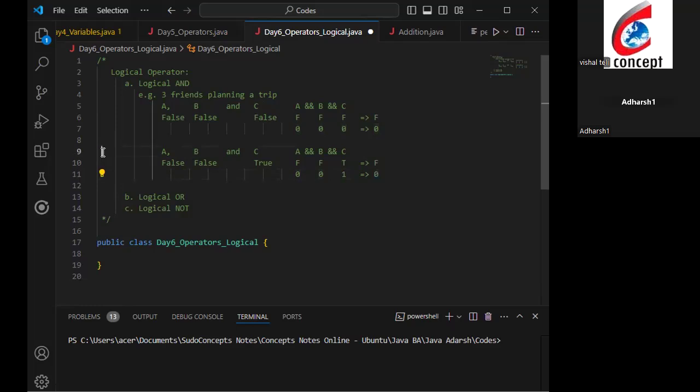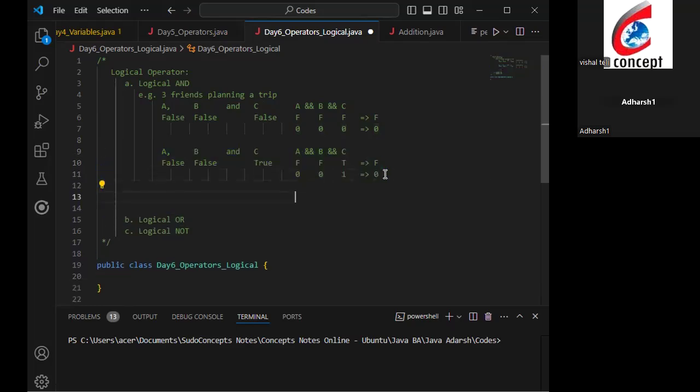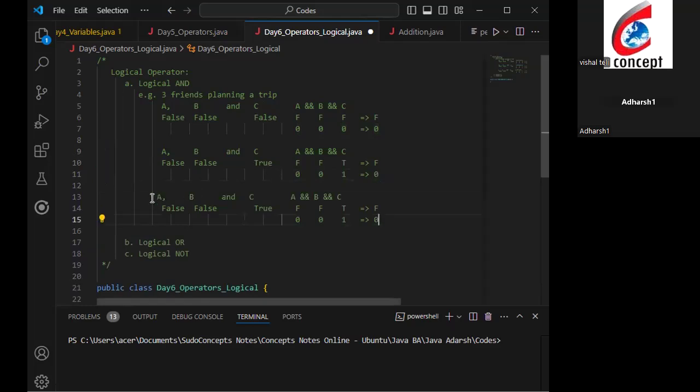Another probability is this. In this one, A says false, B says true, and C says true. So still, false is zero, true is one, so 0, 1, 1 is also zero.